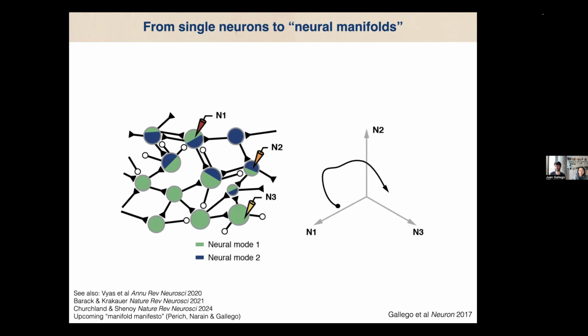But an interesting observation that holds from the locust olfactory system to human prefrontal cortex is that these trajectories remain confined to a lower dimensional part of this state space, which is what we call a neural manifold. And that, luckily for us, is defined by the dominant activity patterns of the population, which are these neural modes. So a lot of the work we do in the lab, and that more and more people in the community are doing, is trying to understand the neural basis of behavior by focusing on the geometry of these manifolds and the activity within them, which we call the neural dynamics.